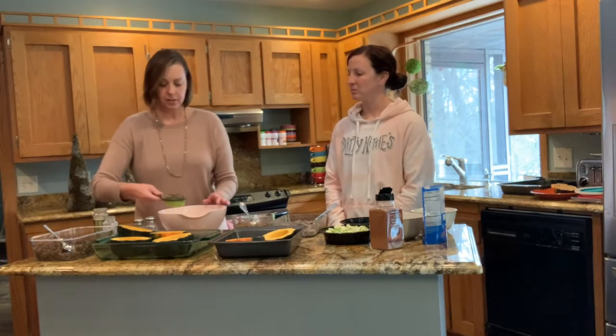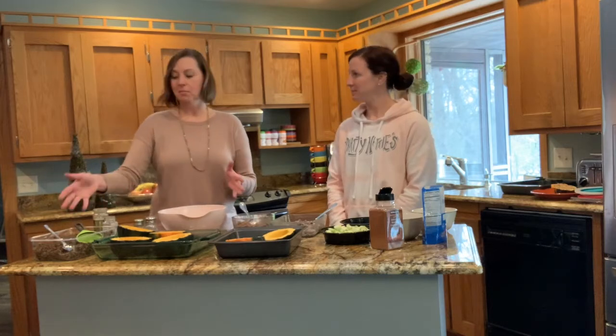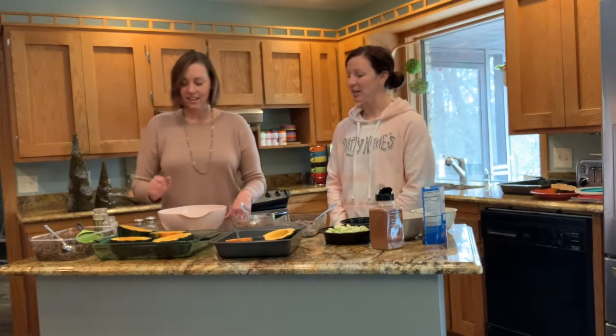This is a great opportunity to do batch cooking. Wild rice takes 45 minutes to an hour to cook, so why cook one portion when you can cook the entire bag? I have it ready to go — I might throw it in a soup later, or I'll just portion it out and throw it in the freezer so I have it when I need it. That's a great idea.